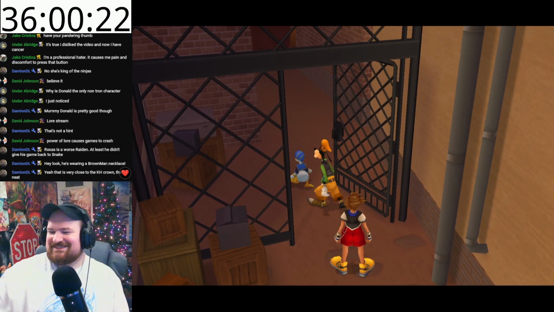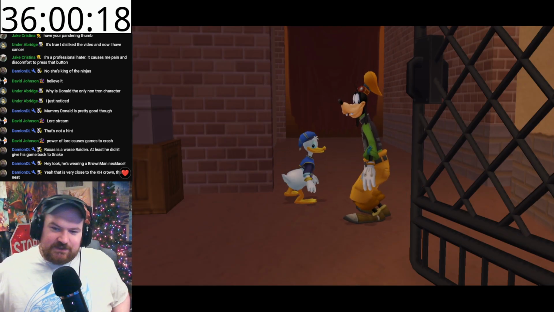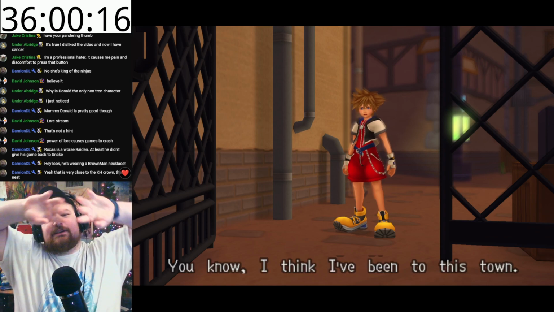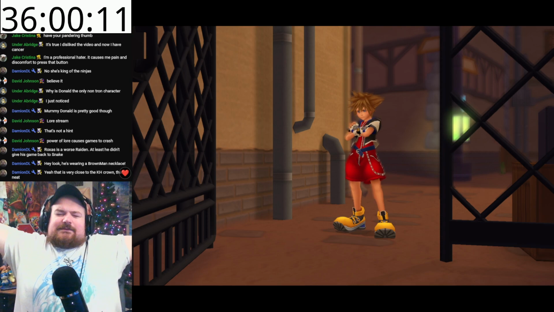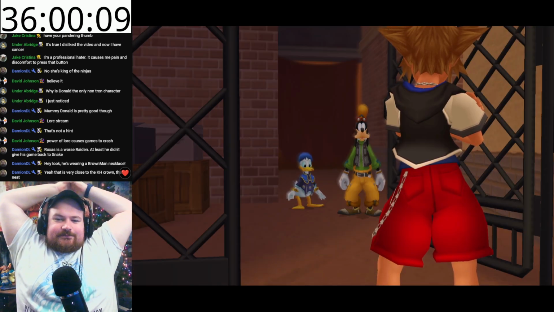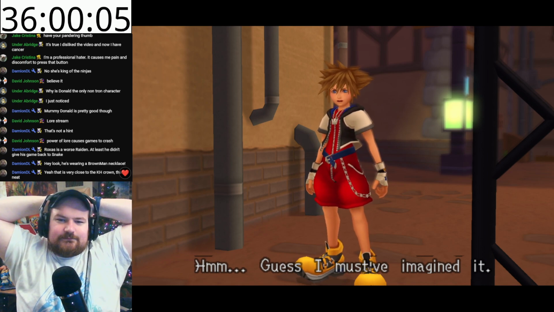That's not what I look like. I wonder if it'll work for some cutscenes. Like, I wonder if some of the cutscenes will actually show the Tron outfit, you know? Because they do it with drive forms. I think I've been to this town. Tron? Guess I must have imagined it.